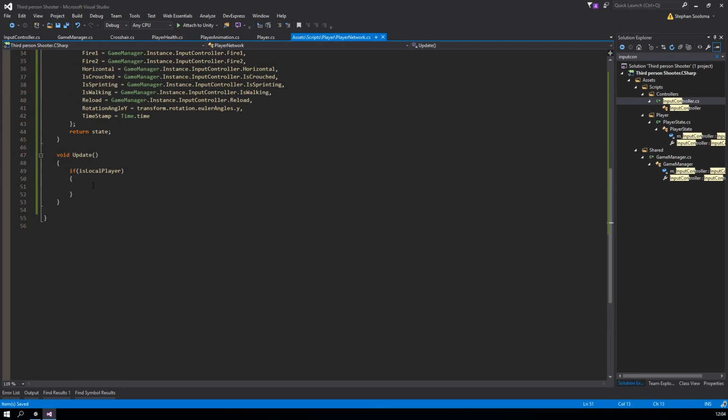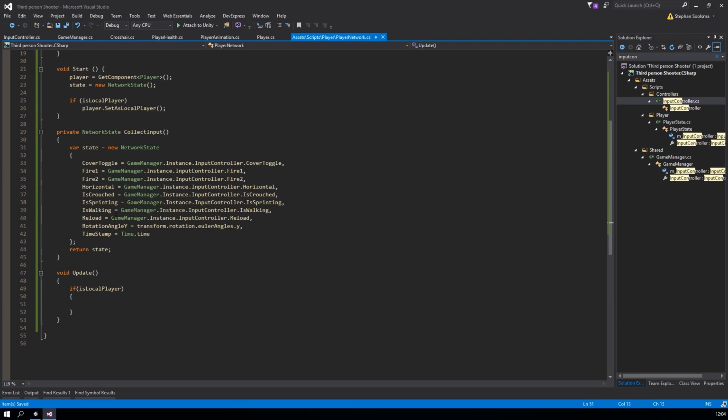It's going to be difficult later on, because this same script is used on the remote client, on the server, and on the local player, and so you need to make sure that you understand the principle. I hopefully can explain that later on when we move further. So now we are collecting the input in our update. Then we can say if we are the local player, state equals collect input.